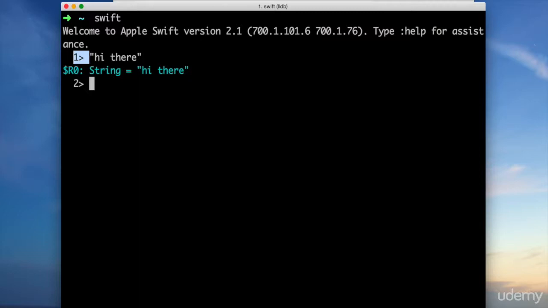That's a little bit confusing. So you can see that each command that you write in the command line gets stored for later. So ignore that R1 part. When you're learning new things, it's often helpful to digest only the parts that you can understand. The most important part is that word string. This command didn't output anything at all. All that happened was Swift came back and said, okay, that's a string.